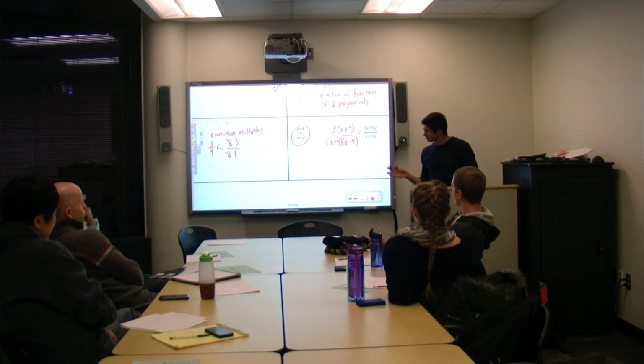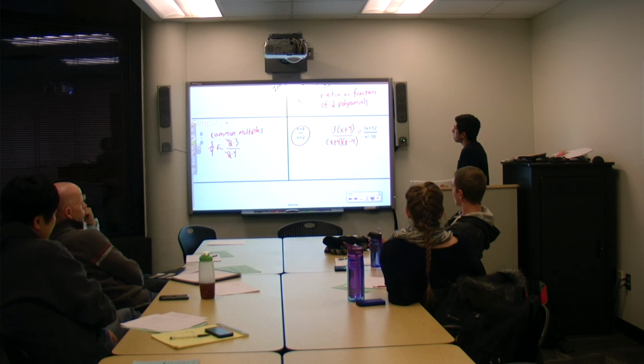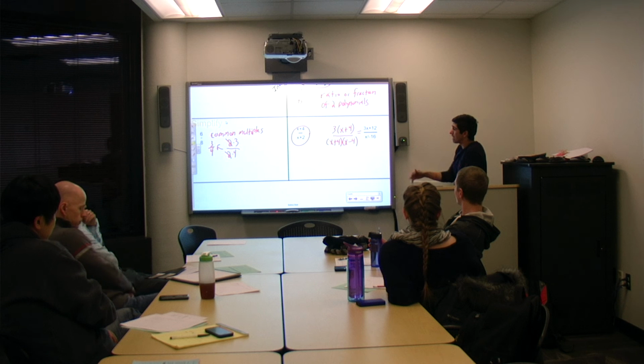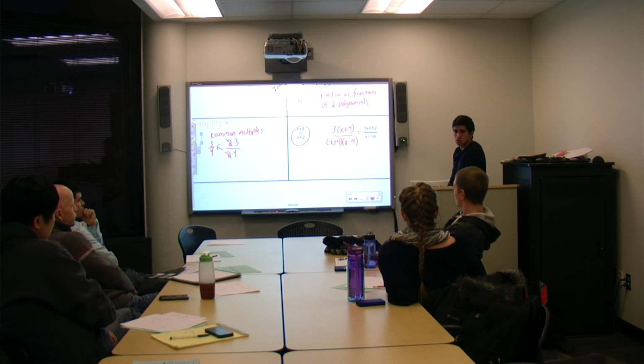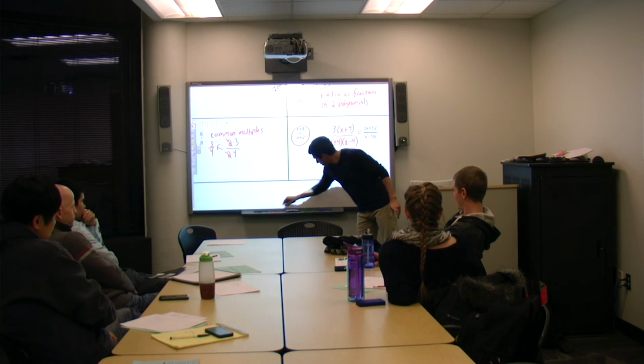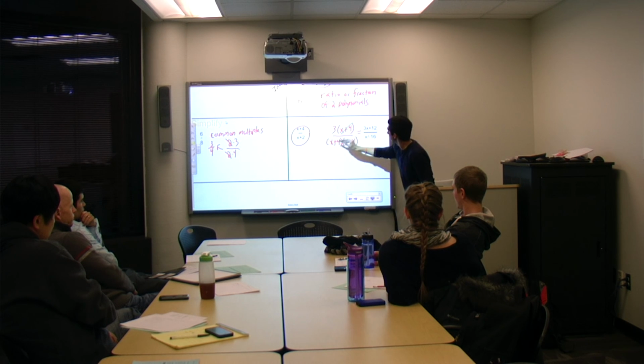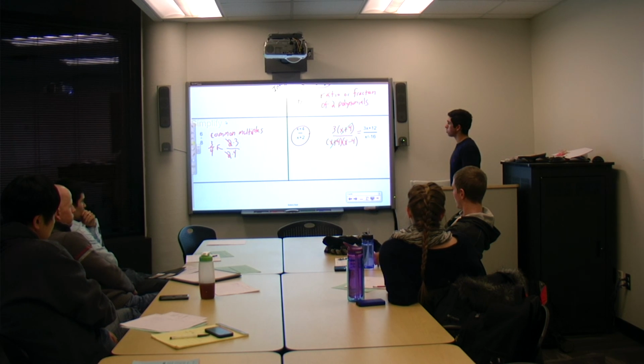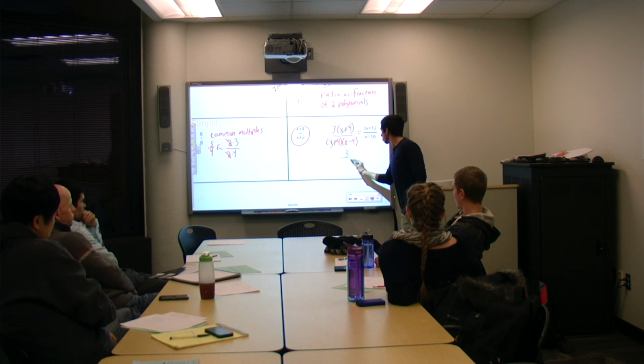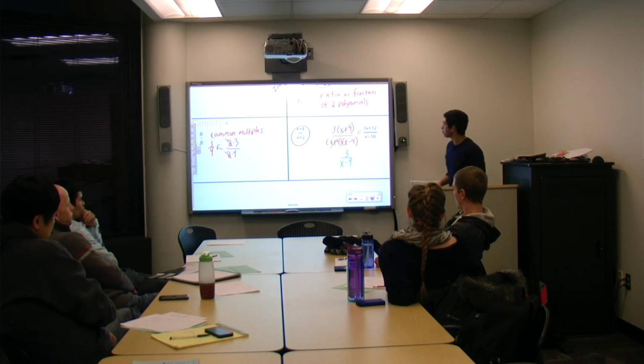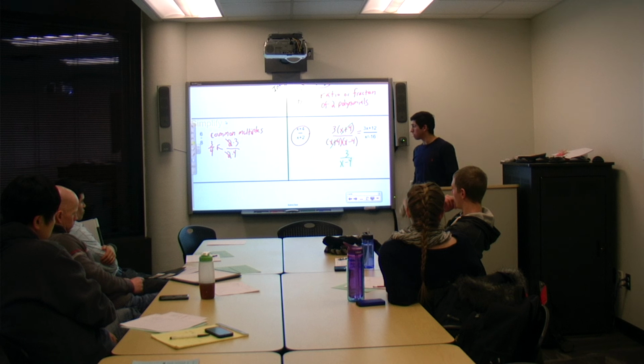Now, what may seem a little interesting here is that we have two numbers that are getting multiplied on the top, two numbers that are getting multiplied on the bottom. Since we are multiplying, we can undo that with division. So is there any common terms that we see on the numerator and denominator? Yes, Dan? X plus 4. We have two x plus 4s, one in the numerator, one in the denominator, so we can cancel those out. So we are left with 3 over x minus 4. So not only can we cancel numbers, but we can also cancel expressions, like x plus 4.